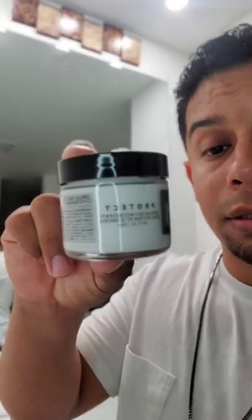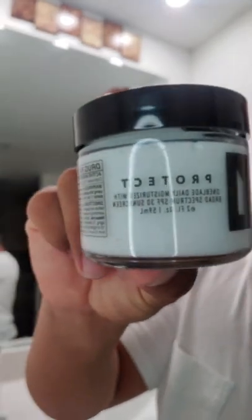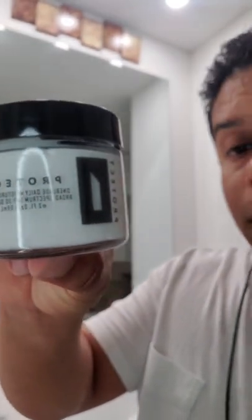And so tomorrow when I get up, get in the shower, they also have this daily moisturizer with broad spectrum SPF 30 sunscreen in it. And so I'm going to use that in the morning, before I go to work. So for sure, man, 10 out of 10. You guys got to check it out.